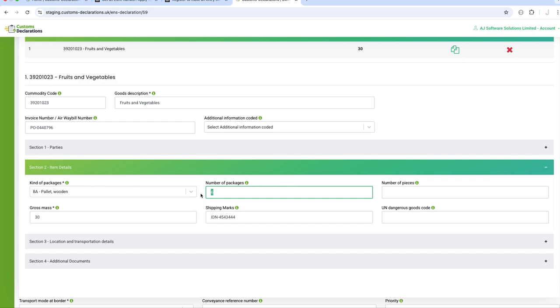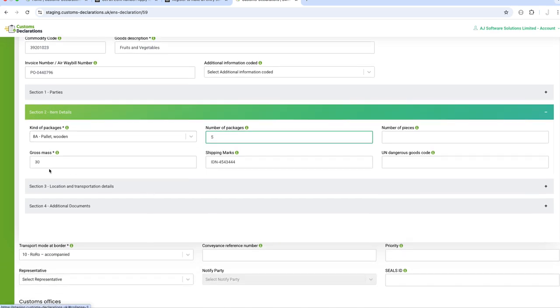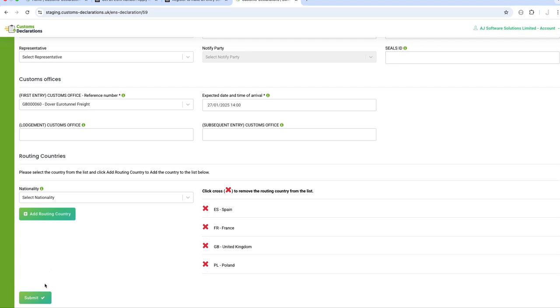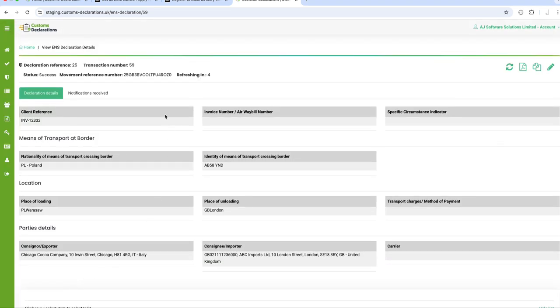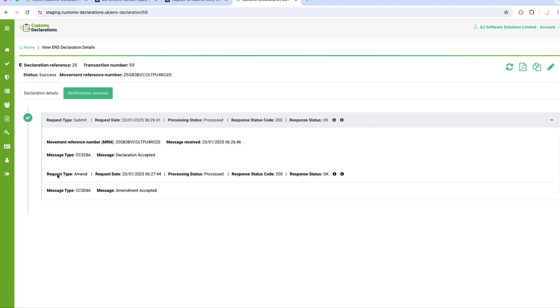So I can change the number of packages, it's going to be 5 this time, and it's going to be 24. If I submit this one, this is showing that we submitted an amendment at this particular time, and it was accepted. So this is a successful submission and amendment scenario like the way we did.